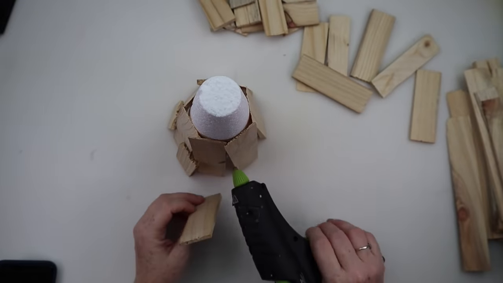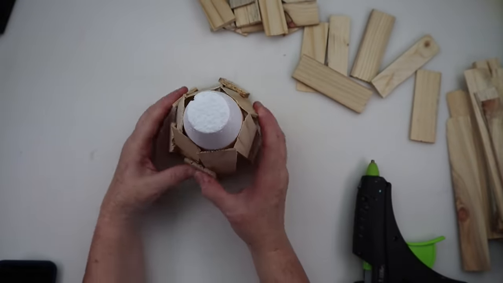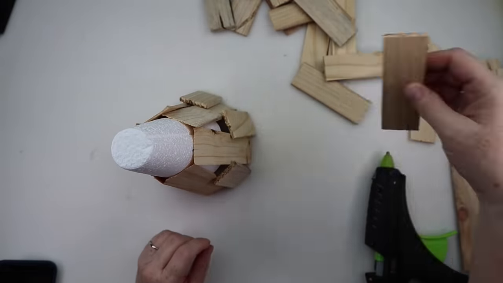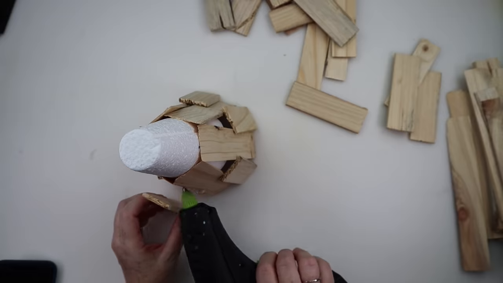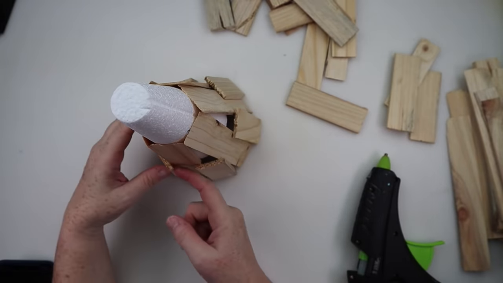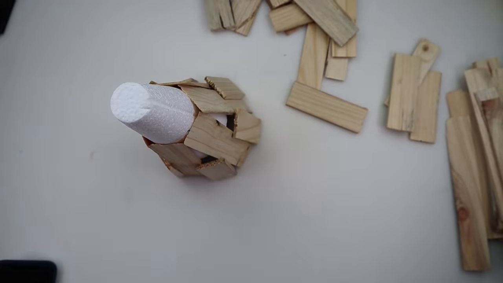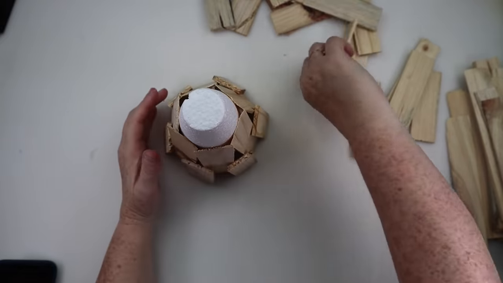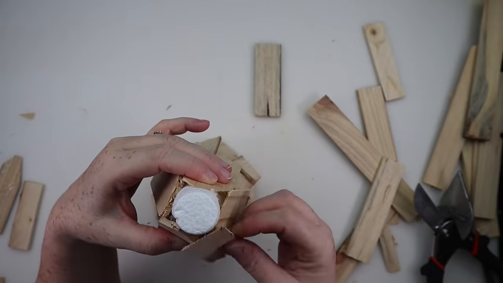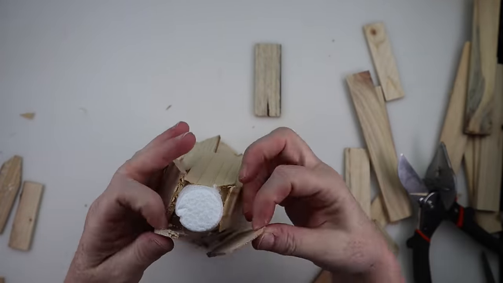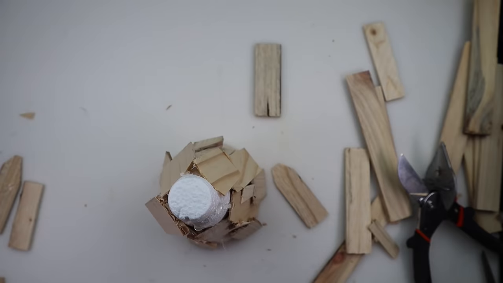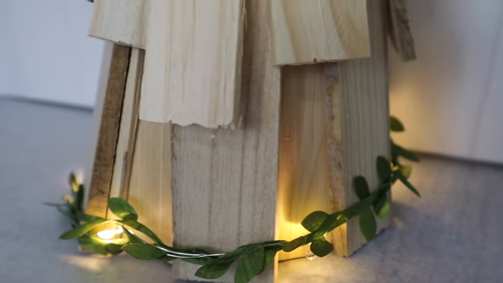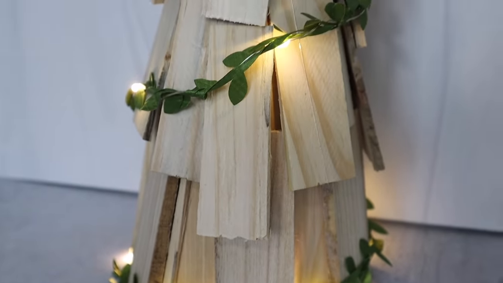The last two DIYs are honorable mentions because I did them a couple months ago, but they definitely give off Christmas vibes. This right here is a tree made of wood shims. I'm going to give you the cliff note version, but I will definitely link both the videos that show you how to make these trees. All I did was take some shims from the hardware store and I used my miter shears to cut them in half. Then I hot glued them to a Dollar Tree cone. Lots of options. You could leave it plain, paint this green, dust it with some glitter glue, paint it white, whatever you would like. But I definitely feel like it gives off some awesome Christmas tree vibes.